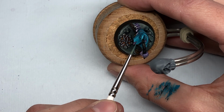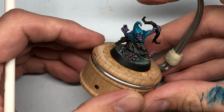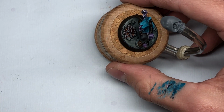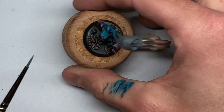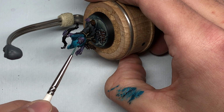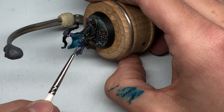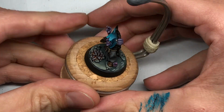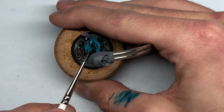You'll notice me make these weird movements with my brush. That is to help the transition look a little bit more natural in the long run, because if you do brush strokes from one direction continuously, it will start looking more like a pattern. And we know that the human eye is great at recognizing those. So try to be mindful of that, try to steer away from it, and that will help you blend colors together more easily.